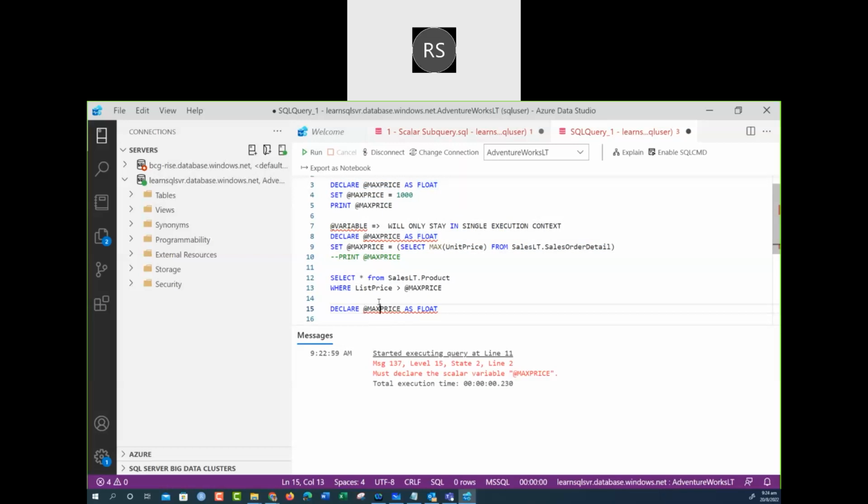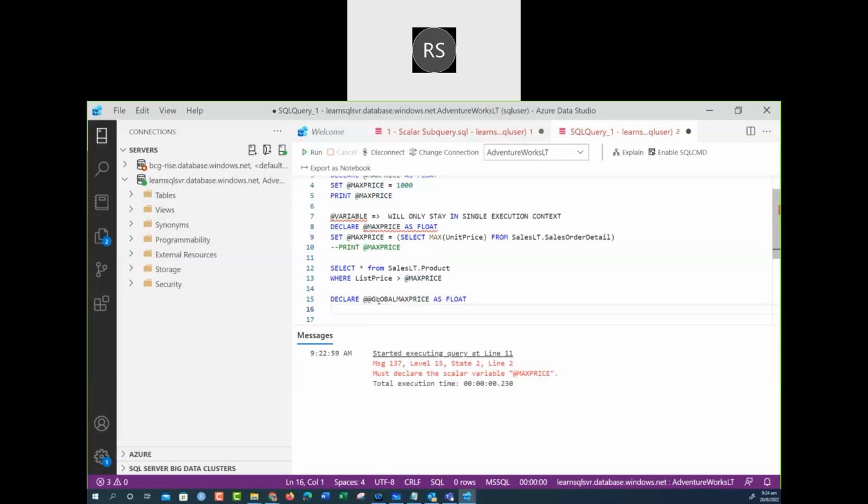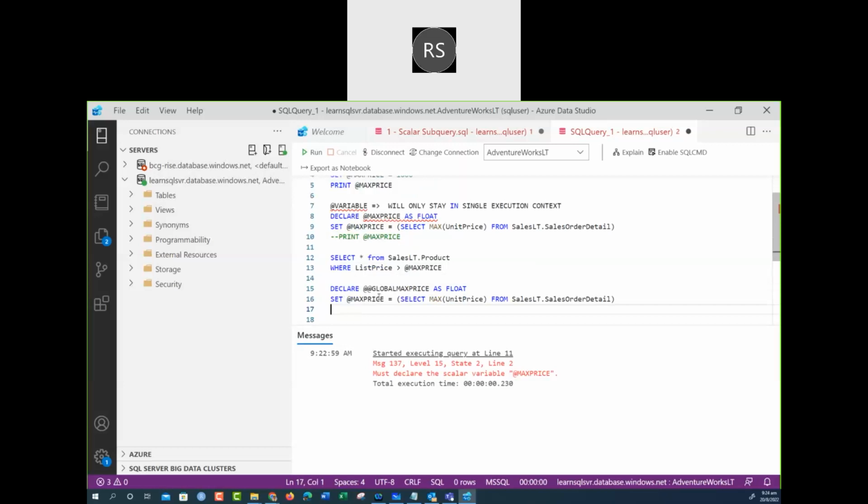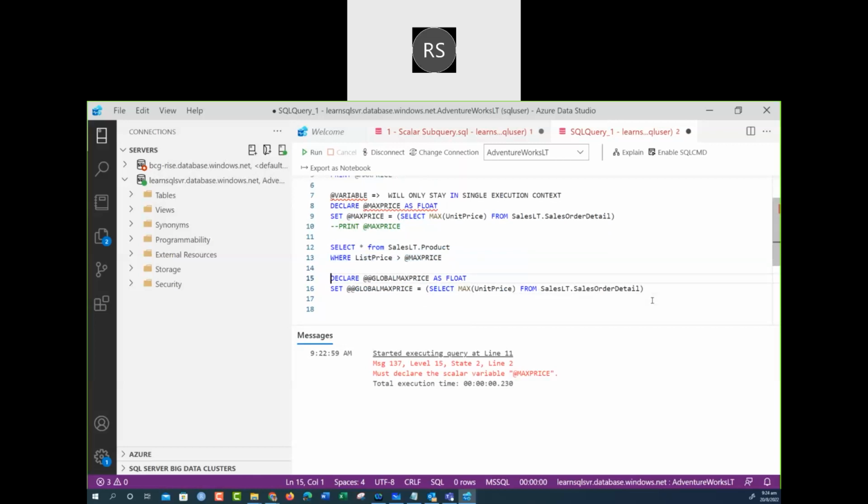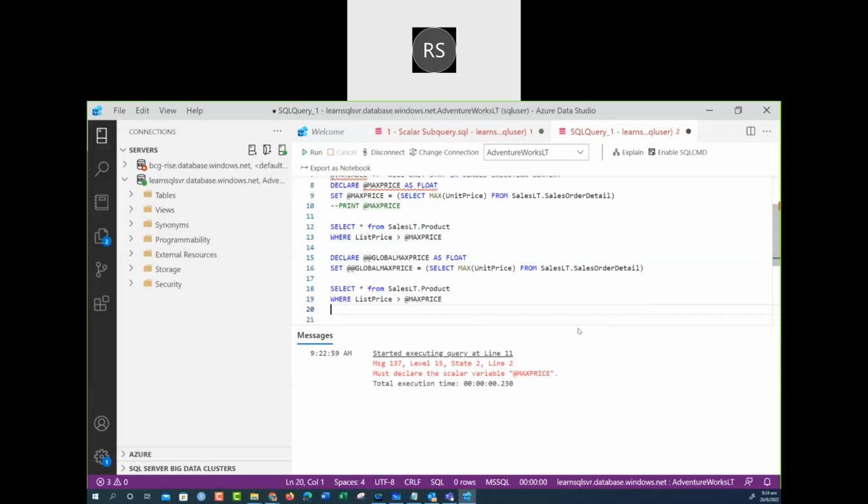Declare double at global max price as a float. And then after that, set this one. I use the double at. Set this one, and then after that, I change this.